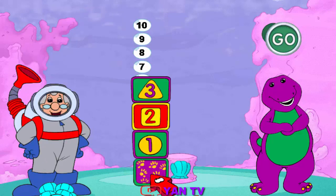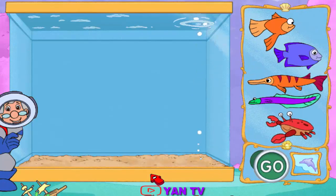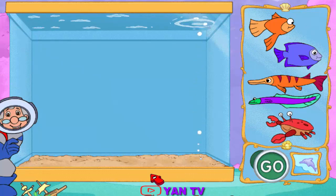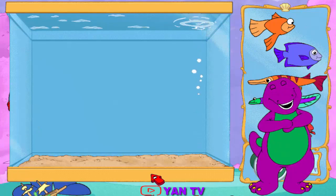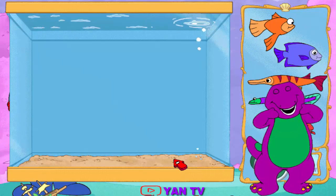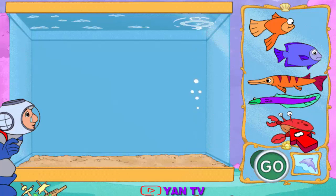I need 8 shells. Let's fill the aquarium. This is your own special aquarium. You can put fish and shells in it yourself and then make them move. That's super duper. Click on the fish and move them into your aquarium.